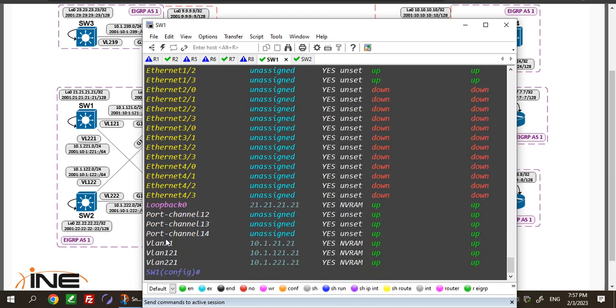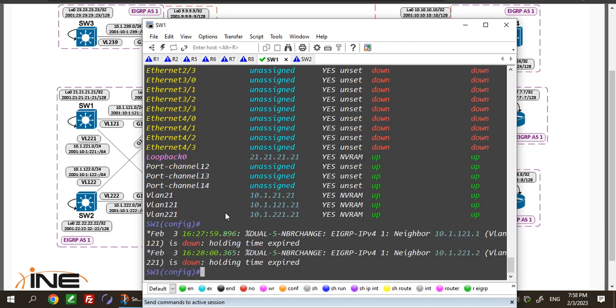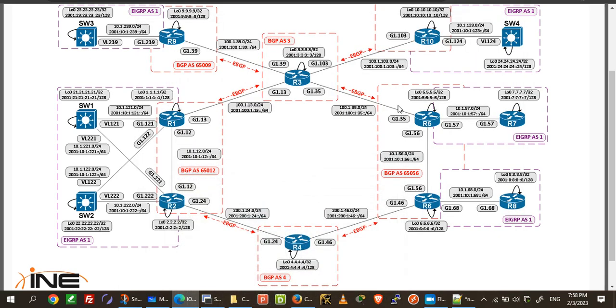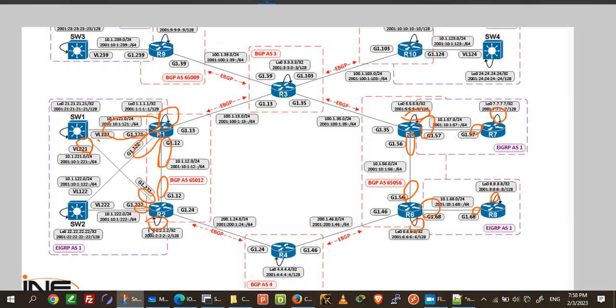We have interface VLAN here. This one and this one.